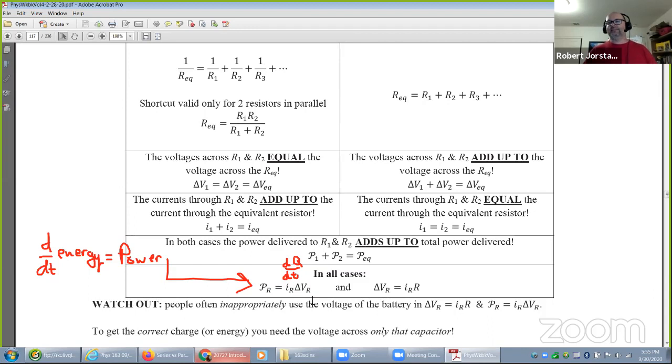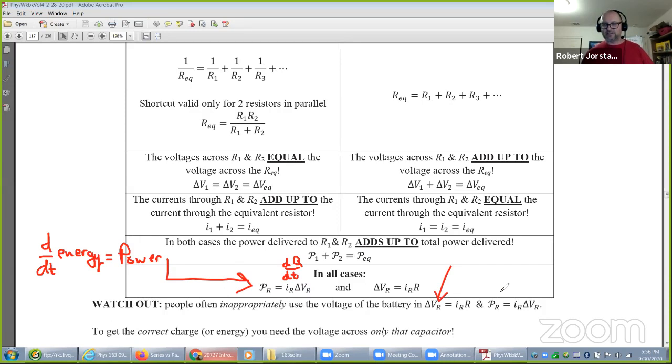Now, I've seen this a million times, and you guys are probably pretty good at it after yesterday's lab. I hope you realize that the voltage across the battery and the voltage across a particular resistor are not always the same, right? So as long as you know that, please, the most common mistake is people always shove in, oh, I'll just stick an E of the battery here. That's true for an all parallel circuit, but no other circuit works that way. So terrible idea to think that way in general.